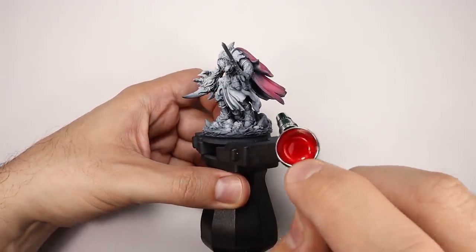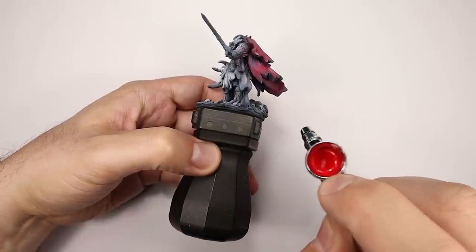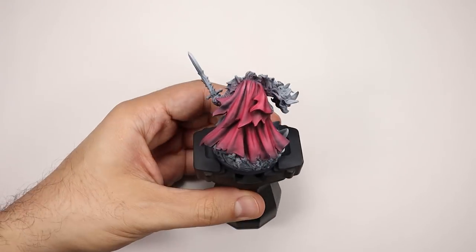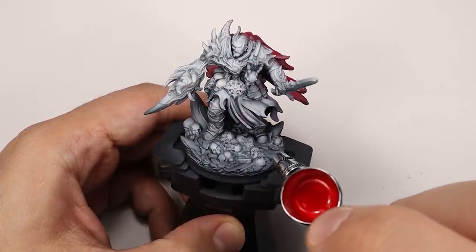In this stage of sprayed colors, the goal is to see if the scheme works in a harmonious, interesting way. And I completely ignore the smaller elements, the little details, and their future high contrast, sudden changes of tones.